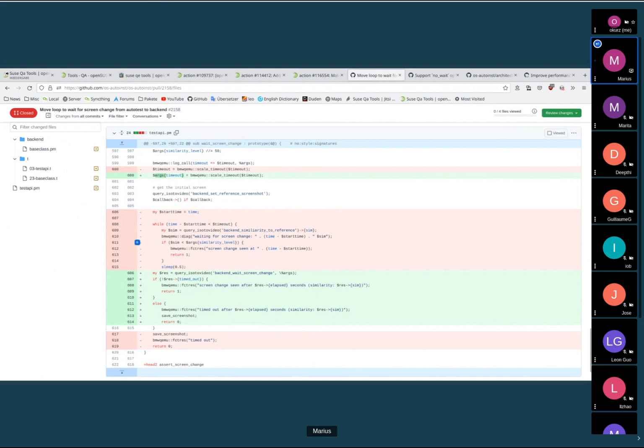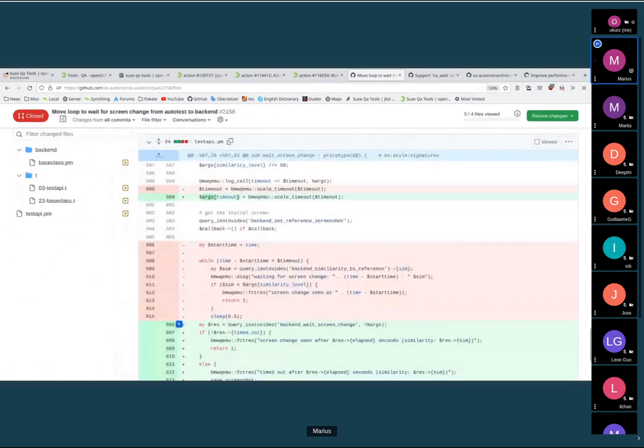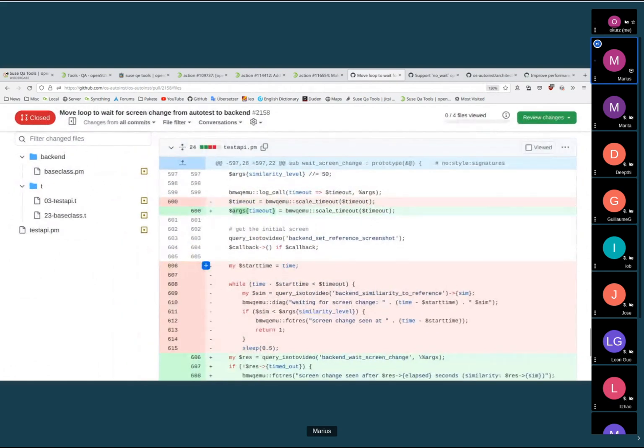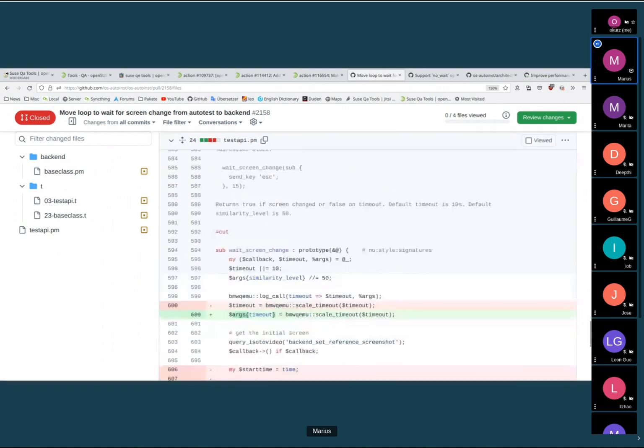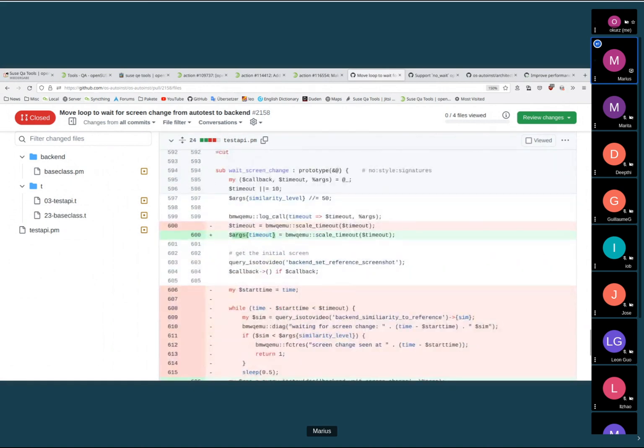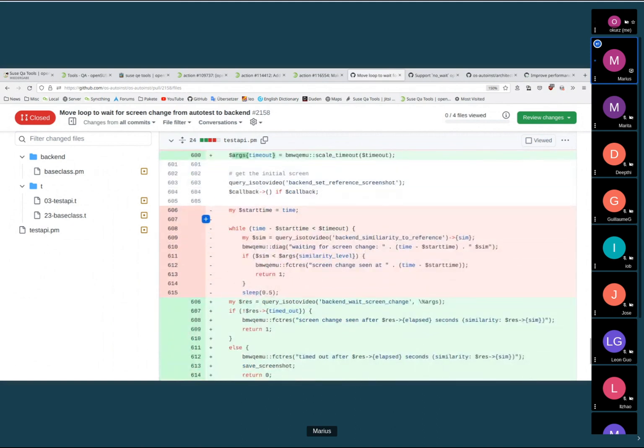Yeah, so those were the changes, and now I can also zoom in a little bit. So that's the auto test process, basically. I mean, the code we see here runs there, and you can see the start of the wait screen change function. And it contained a loop, and that loop was basically polling the backend for screen changes.